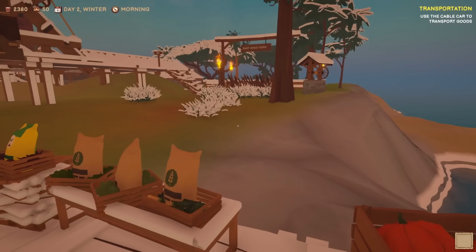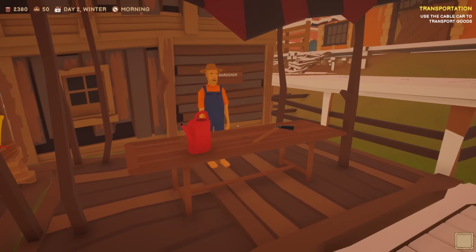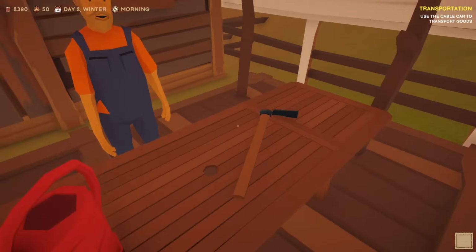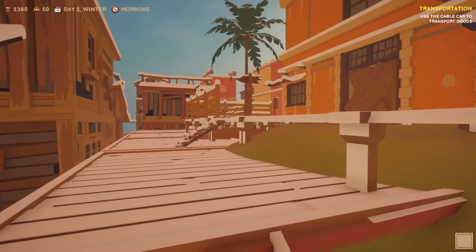Lettuce seeds. Oh, this is for the farm. None of this was here. A lot of this is actually kind of new. At least I don't remember this guy being here before. Watering can. We got a hoe. That's a cheap hoe. All right, let's come up here.